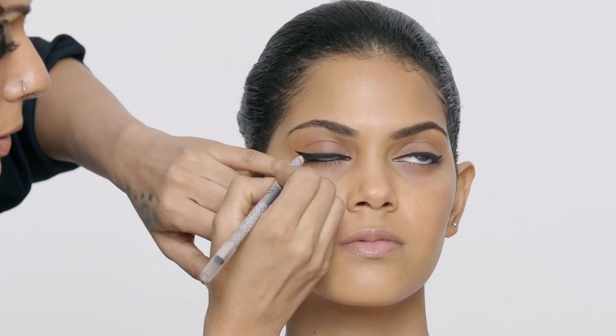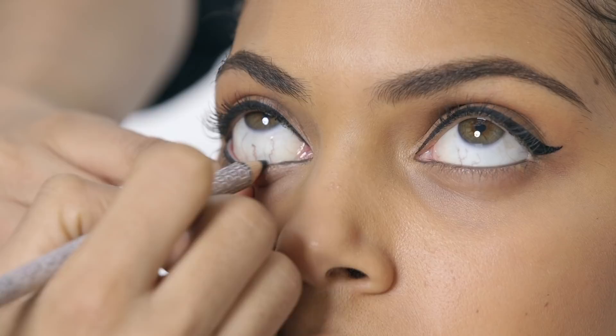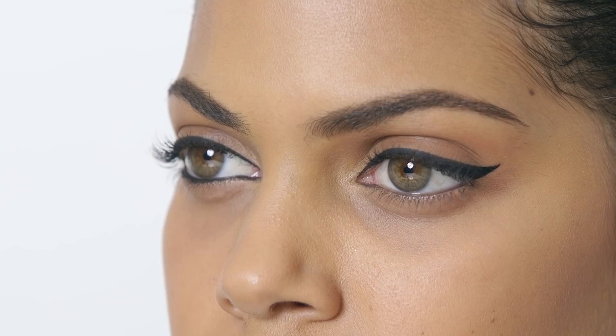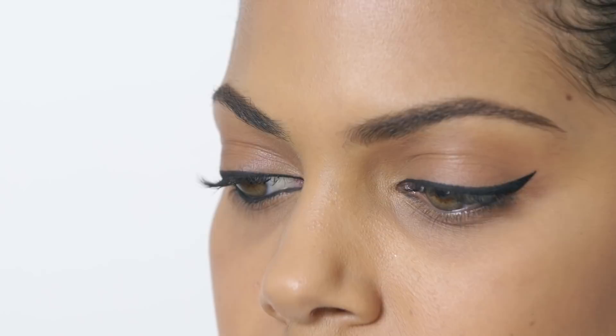If you do a single swipe with the Kohl - which most people tend to do - this is a definite sure-shot Kohl destroyer because there will be no Kohl in the eye to make any impact. With a few blinks, whatever little is there is going to come down and make a very grey, dull eye area. Instead, if you actually work your Kohl in back and forth like this, the small strokes make sure there is enough Kohl leaving a certain impact. With blinking, this is less likely to travel down, and you have enough product to be able to control it with the application of a powder.